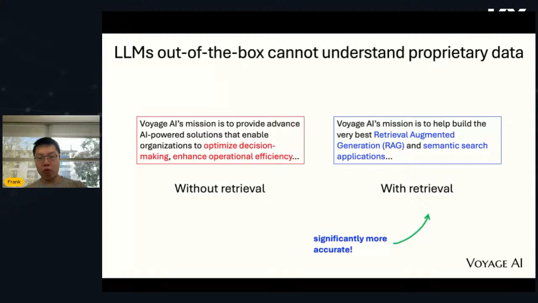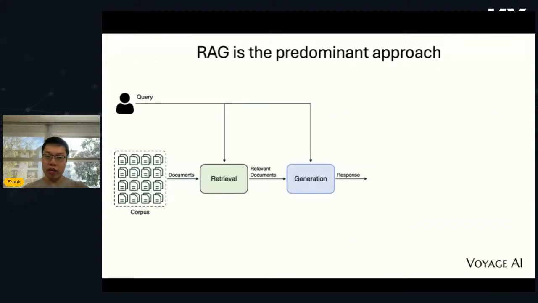So that is really what RAG is about, and that is why we want to build in retrieval for all of our generative AI applications. It makes our LLMs a lot more grounded, and at the same time it gives us the capability to give my LLM proprietary information and have it answer questions and potentially reason off of that data as well. So again, these days RAG is the predominant approach, and RAG is short for retrieval augmented generation.